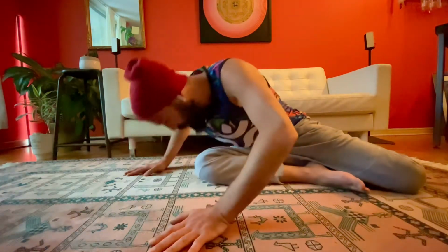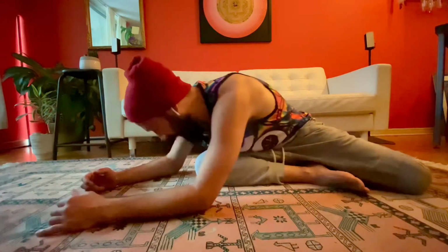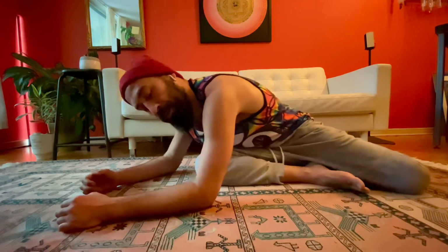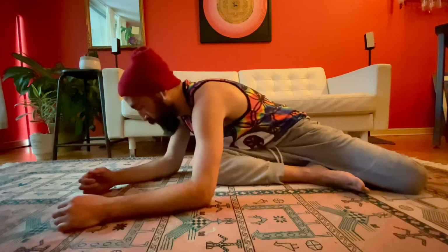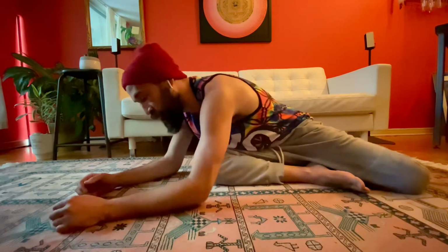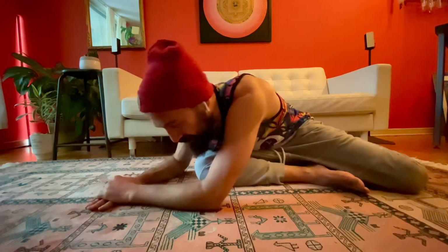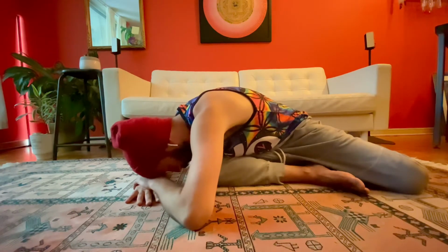And when you're ready, the next level is replace your hands with your elbows. Just come down, move around. And if that's as far as you want to go, great. That's a great feeling when we come down on the elbows. And then finally, if you want to go even further, right, you always have that choice. Just set up a little pillow for yourself with your hands or directly on the floor and just relax down.